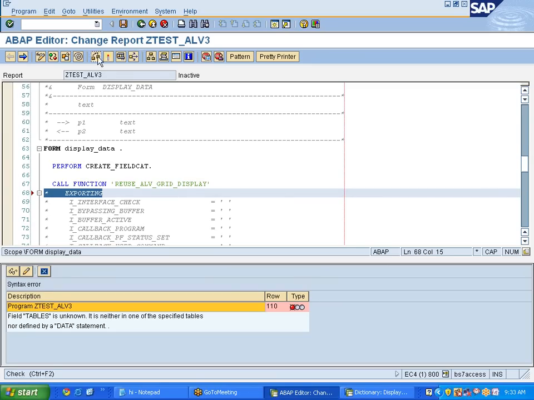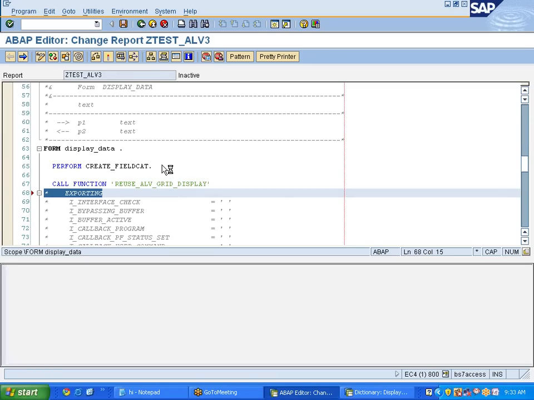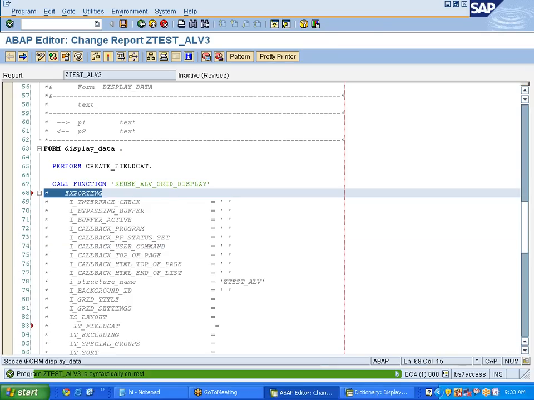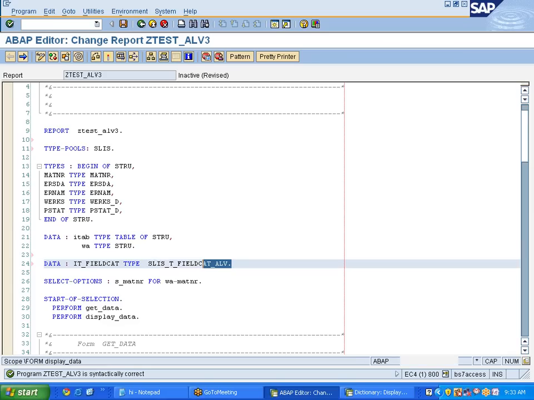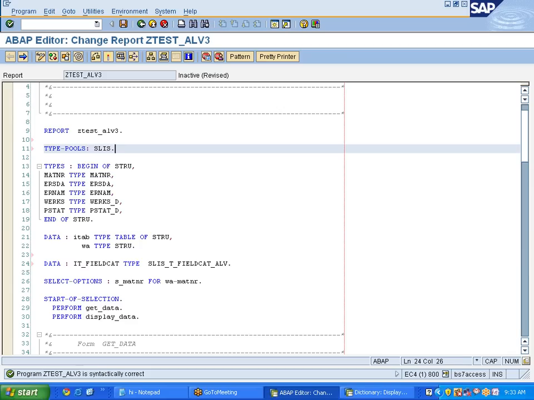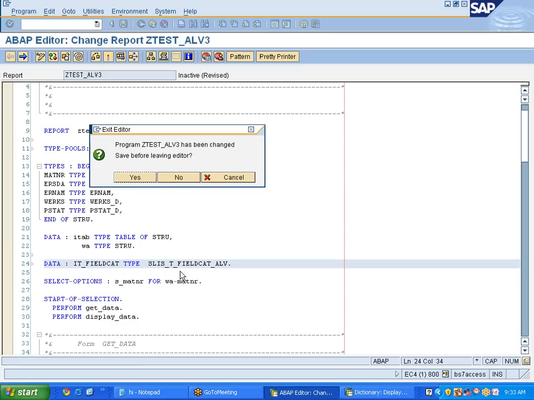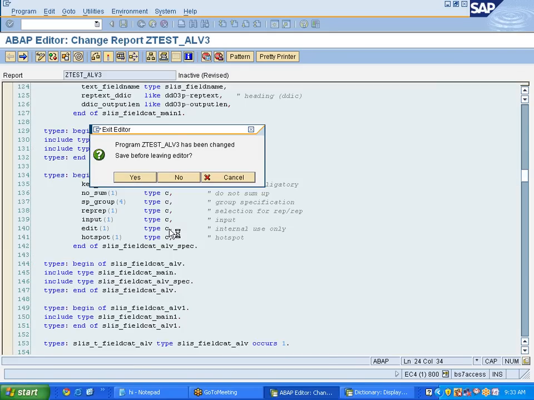So now I will check it. See, it says syntactically correct. So that means this /t_field cat ALV is there in type pools SLIS. This is actually a table type. Now again, what is this table type?